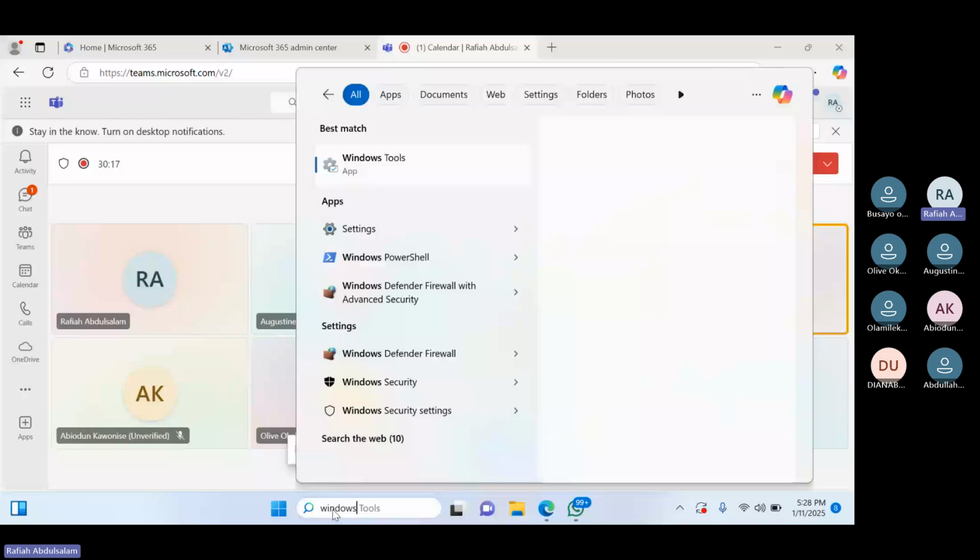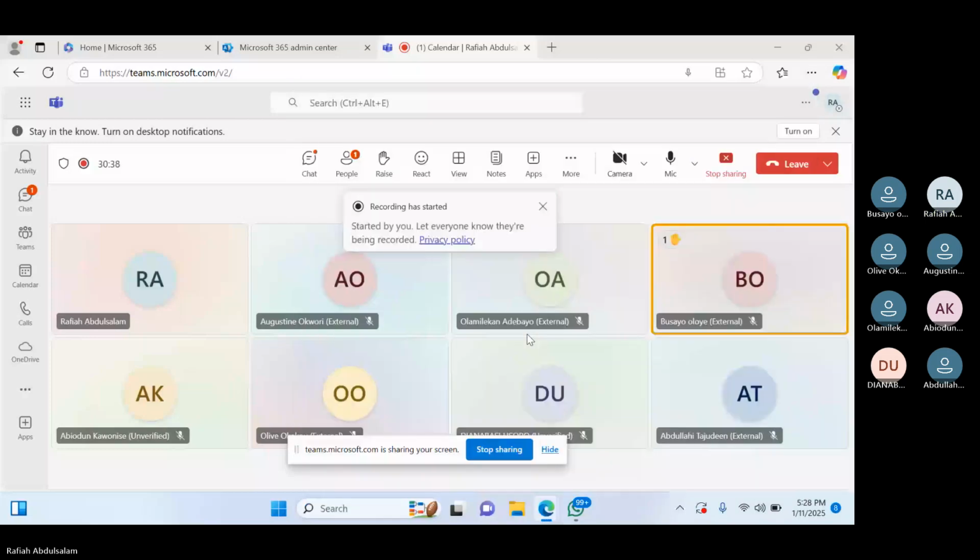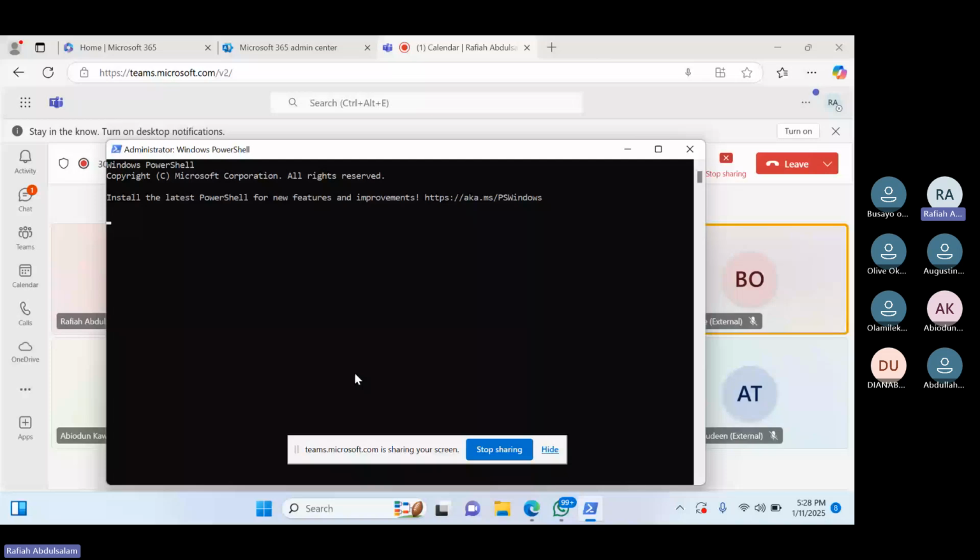You would see it listed already. You can either right click to run as admin, or you click on run as admin right here. Either of the two. Then click yes. You have your Windows PowerShell open.